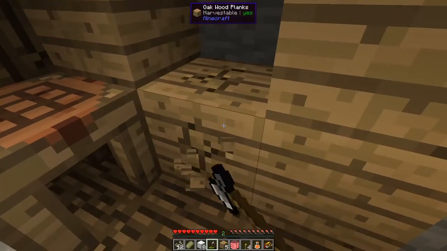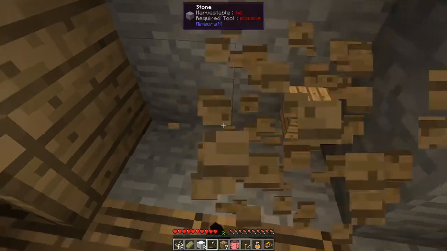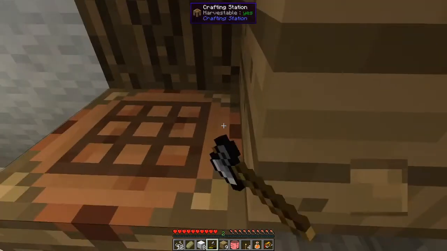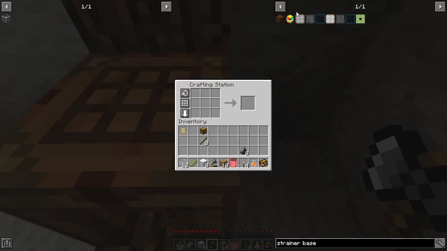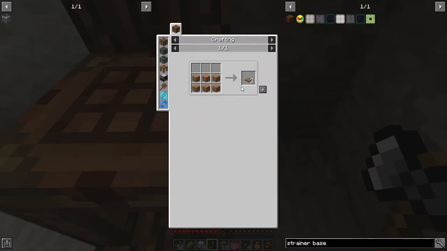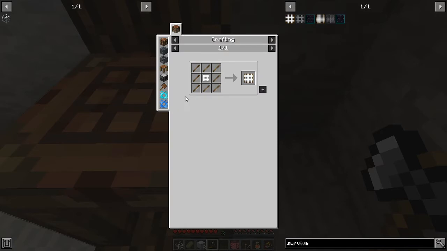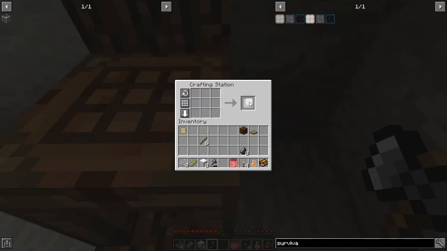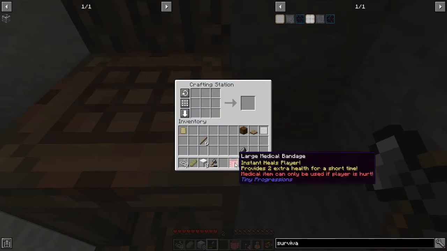We need some more wood for our trapdoor. And that should be pretty easy. And now the strainers in this pack are how we get our materials. So, get our trapdoors, make our strainer base, and now we just need a survivalist strainer. Which is here, we just need a net. This is super cheap. And we need some more sticks.